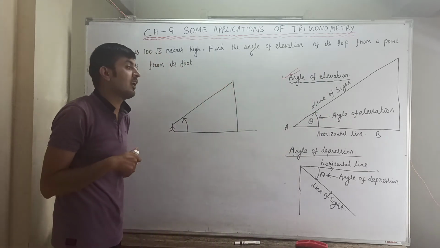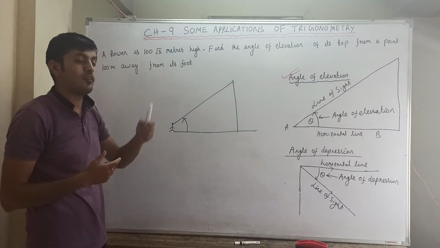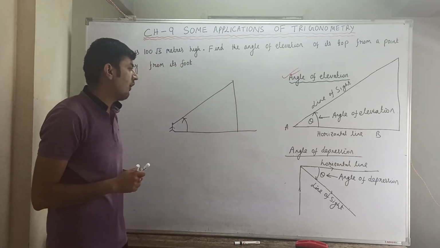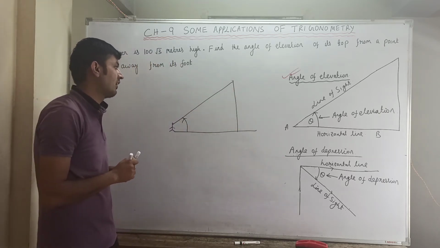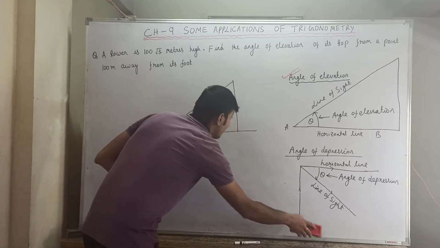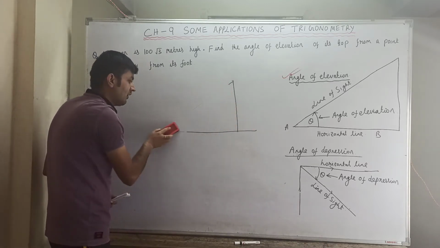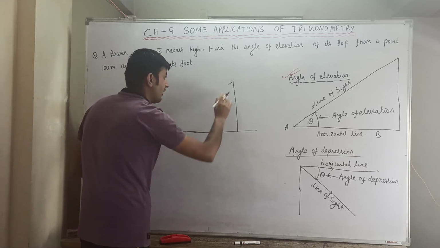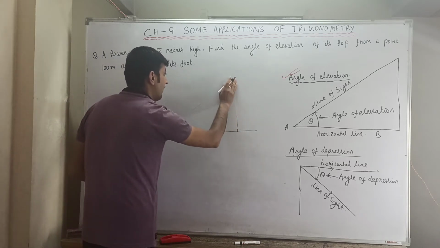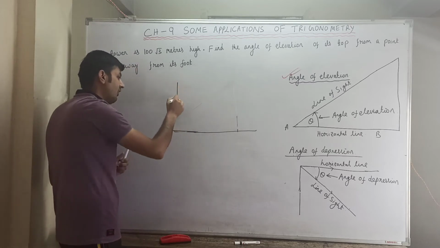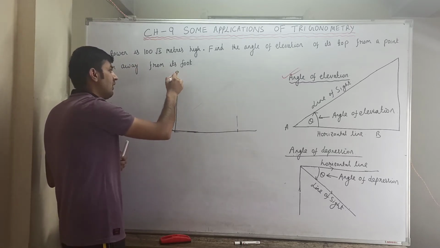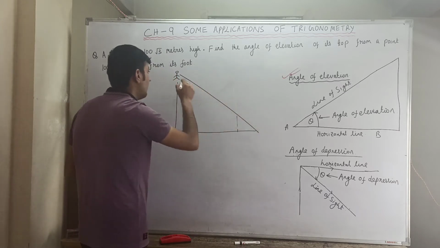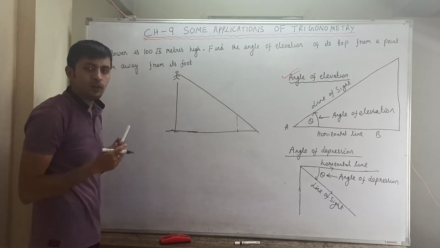Now, the next thing that you should know before we start with this chapter is angle of depression. Now, how to get the angle of depression? Suppose, let me change this pattern a little bit. Again, you see here, this is the floor, that means the ground, and this is the building. Suppose you are standing out here, and if you look down, you get some angle.